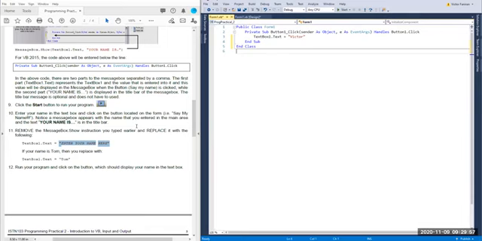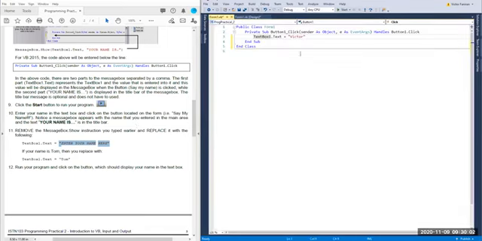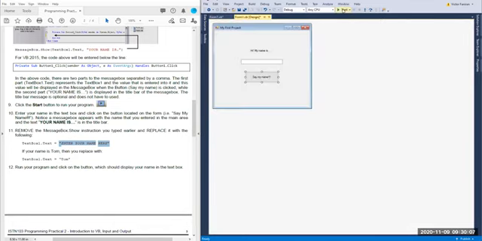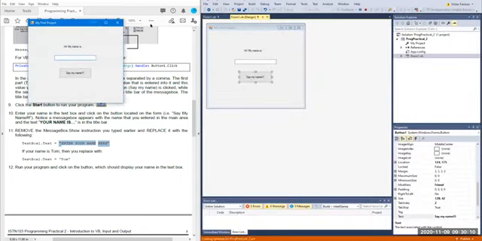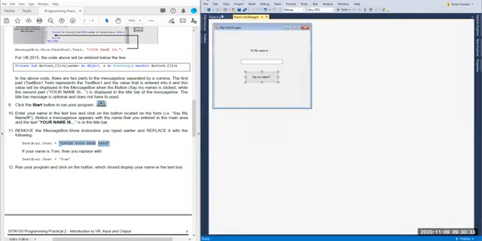I've removed the message box. Remember, we are still within the button programming area. I double click on button, we are still within the button programming area. So in this case, when I run the program and I click on the button, it displays not in a message box, but in the text box. If you notice, we removed the message box dot show. So that tool will not be used to display our output. But what will be used now is the text box. Let me close this and go back to the code.